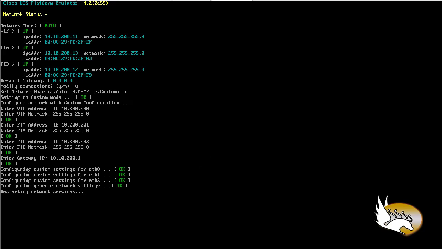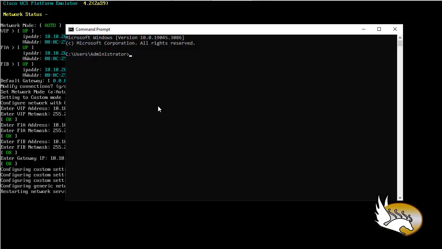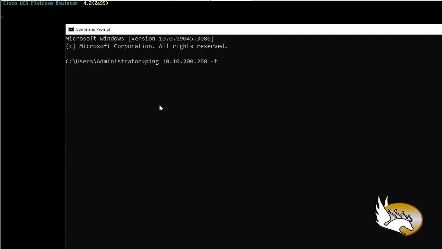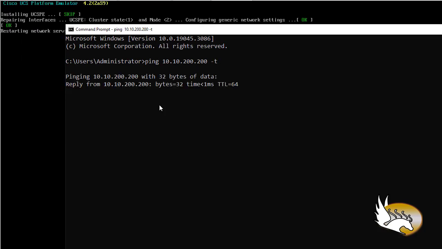That's not going to take so long, but maybe 5 minutes or so. And in between, I'm going to do something. I'm going to open command prompt, and I'm going to say ping 10.10.200.200. I'm going to say -t and see whenever it starts replying.